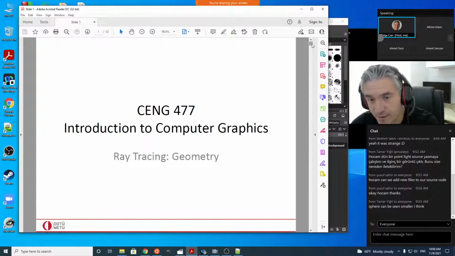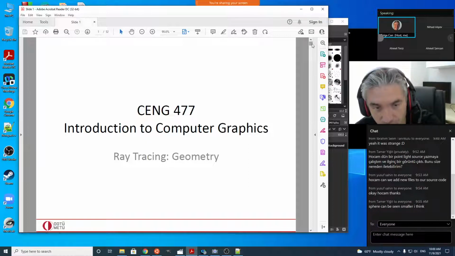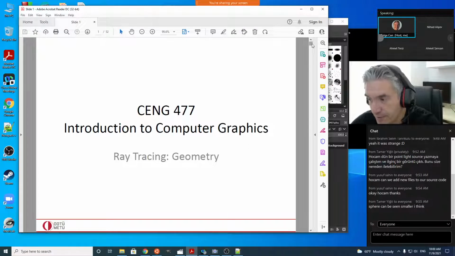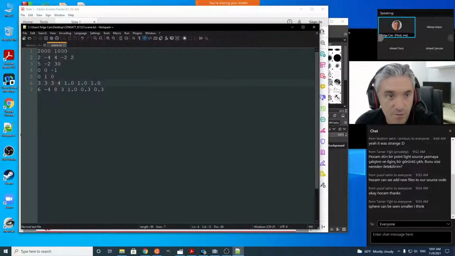implement that one, and the formulas are already on the slides. All you need to do is convert them to code, and if you understand, you can do it on your own too. Even if you don't understand the mathematics completely, it will not be difficult to convert the solution on the slide to C code. After you have intersect triangle, you can try, for example, to visualize triangular meshes.